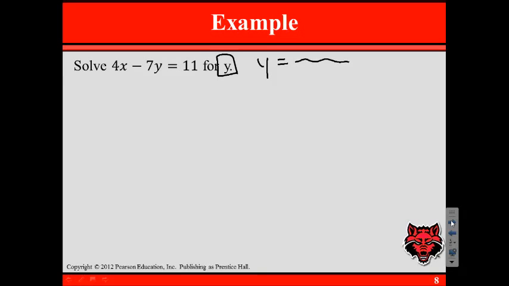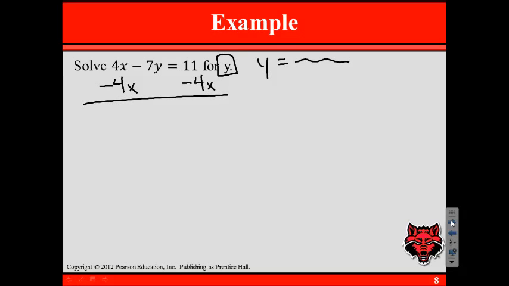Once we simplified both sides, we added or subtracted terms in order to move all of the variables that we desired to the left side, all of the undesired variables or quantities to the right side. In this case, that's what we're going to do with the 4x. Because 4x is not being multiplied by the 7y, it wouldn't make sense to divide. We need to subtract instead. So we subtract 4x from each side of the equation.